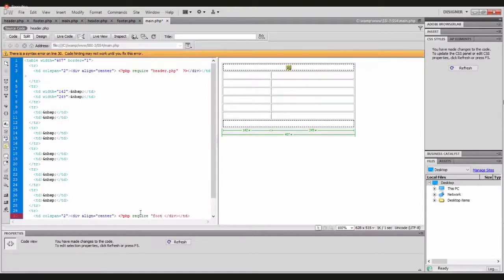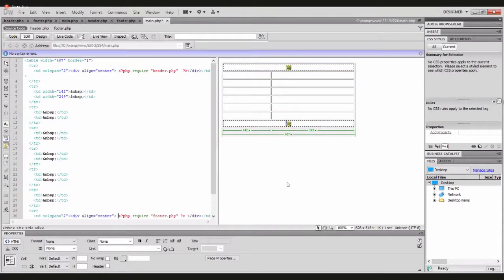Give the correct file names for the header and footer, the same names you have created. Now once I go to the table, you can see both files appear. Right, again I can save this, because after embedding these two files, I save the main file.